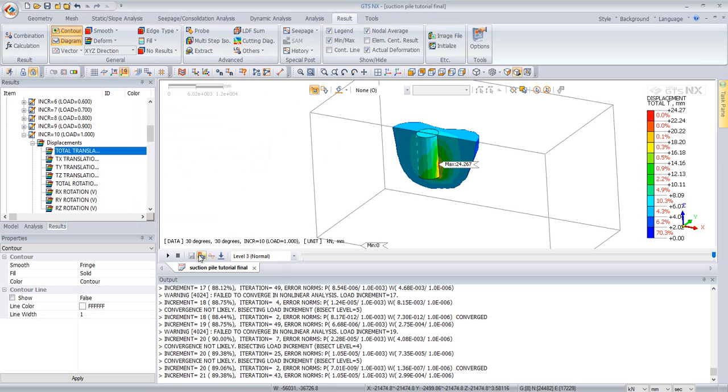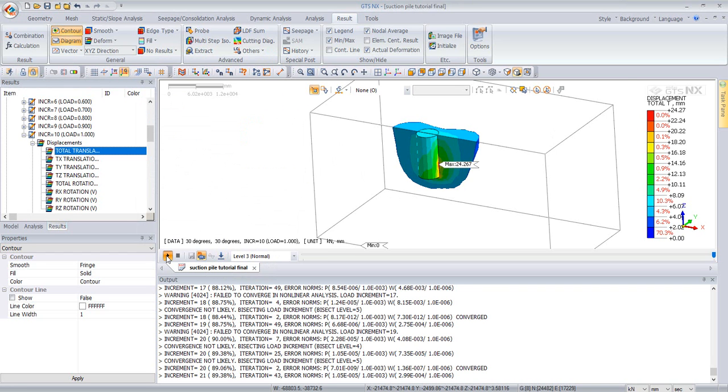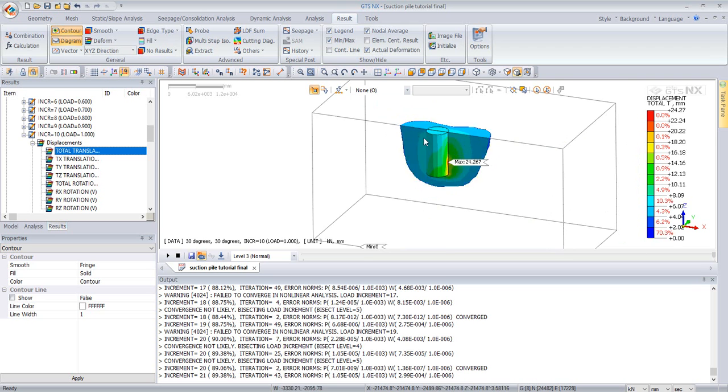Other things you can do with the program is create multi-step animations. So this was a construction process with 10 load steps. So I can actually tell the program to show me a video of this increment. So once I go here to play, we see the program showing me, in this case, it's shifting the maximum displacement around automatically, but we have a better understanding.